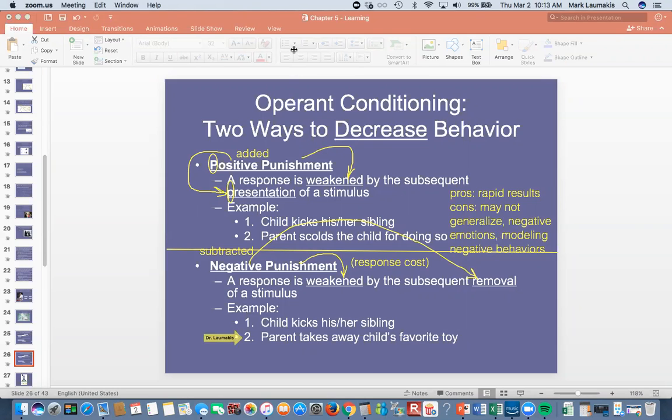So probably your prototypical example of negative punishment that almost all of you probably suffered at some point in your lives is a timeout, right? What do you lose during the timeout? Access to your environment, right? Access to things going around you. So timeout is a really good example. If your parents ever took away your Xbox, or your cell phone, or they said you couldn't go to the dance or the movies or whatever the case might be, they were using negative punishment, okay?